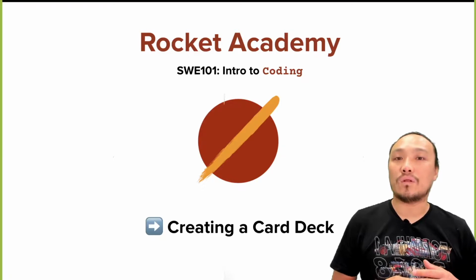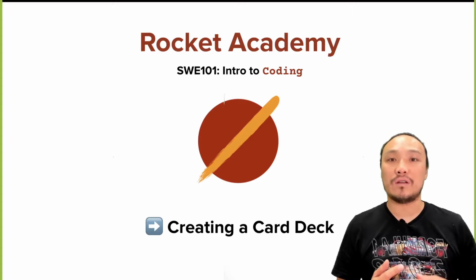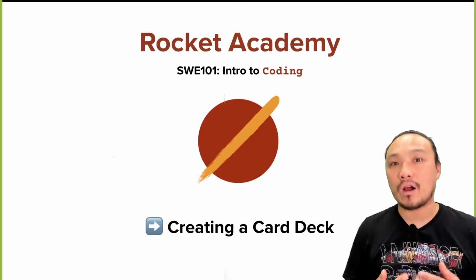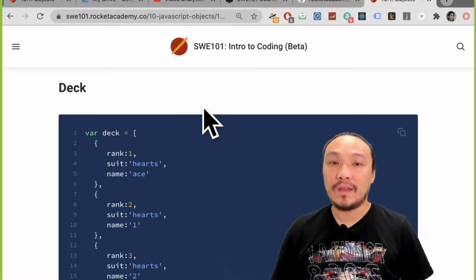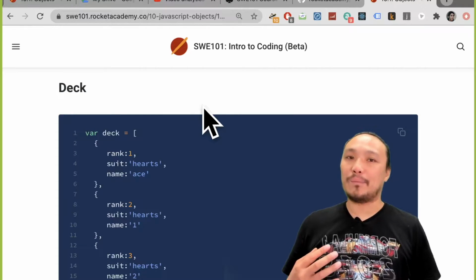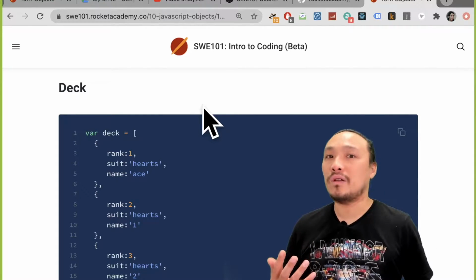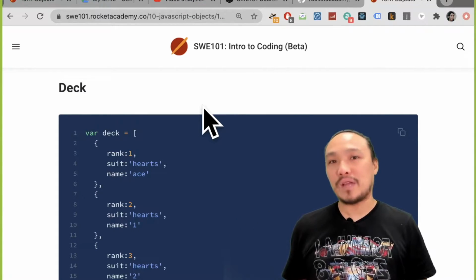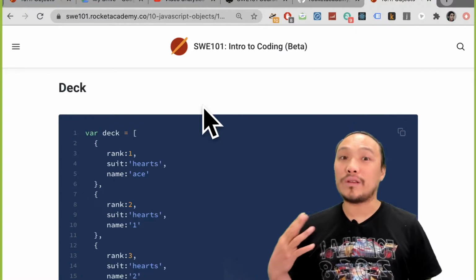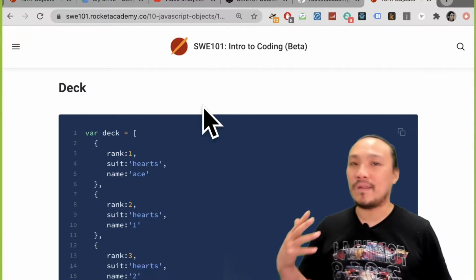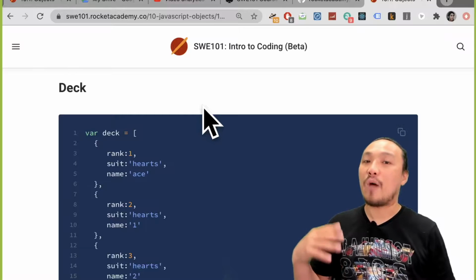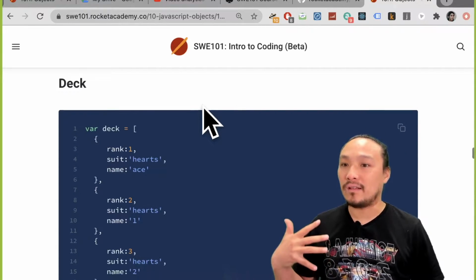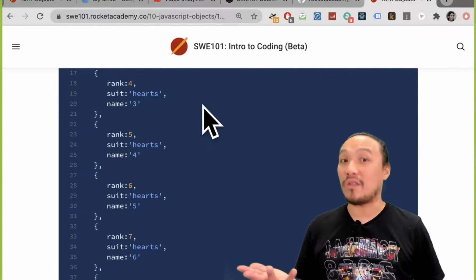In this video, we'll talk about the creation of a deck of cards inside of a loop as an optimization to our card game program. In the objects page of the Git book is the deck section, which has the starter code for the deck array of card objects. We're going to examine the pattern in this array of objects and how we can create this array inside of a loop rather than literally having to copy and paste all this code.